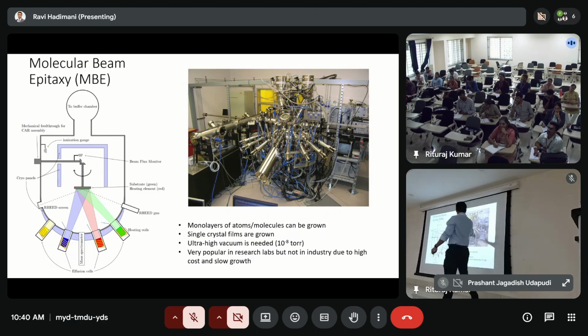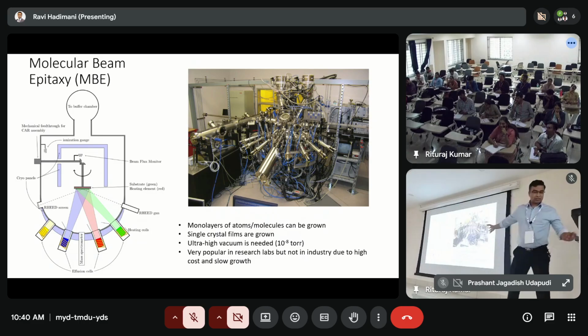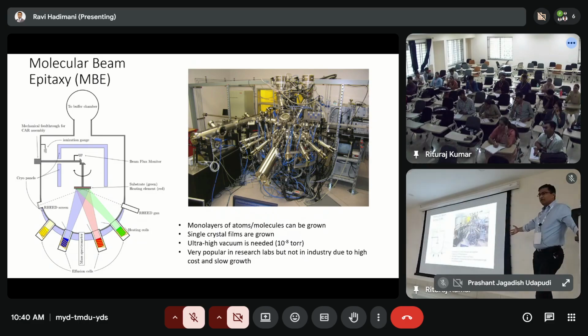Of course, it's very expensive. Not many universities will have them, but if there is a very well accomplished professor who has lots and lots of grants, maybe. So that is molecular beam epitaxy. You can deposit monolayers of atoms, molecules, create new molecules of what you want, right? Sometimes molecules may not form in bulk form, but they may form in nanostructures. It may not be feasible at bulk level, but they may be feasible at nano level, and that's where you can try it out.